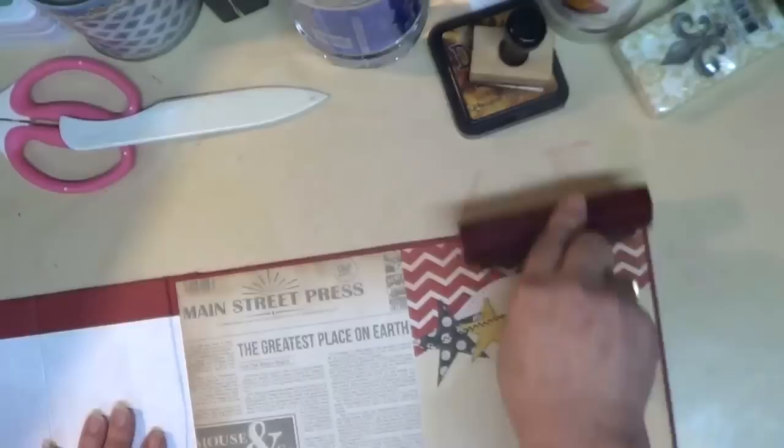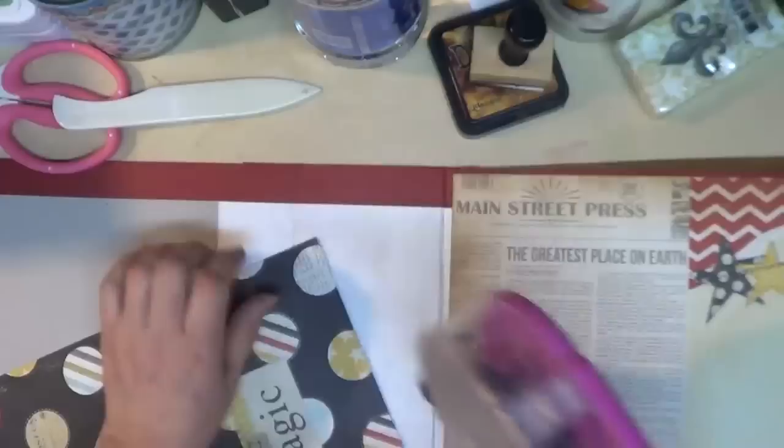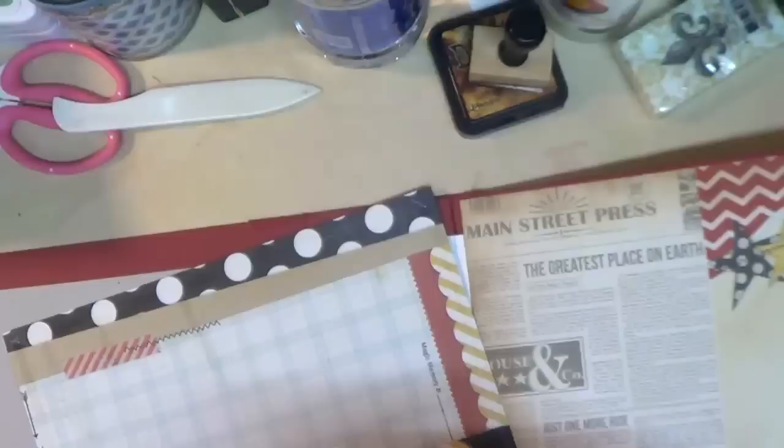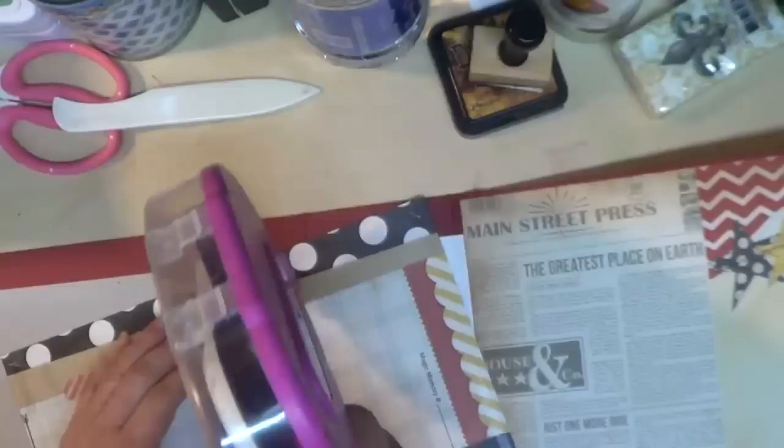And I'm going to give a little bit of a burnish, making sure that the tape adheres to the wall of the book. All right, where's my other piece? Okay, same thing. We're going to put tape. You can use whatever you want. You can use liquid too or anything you want. All right, so now this way. Oops, I hate when this does this. Instead of adhering to the paper, it just moves. All right, let me get another one here. There, and there.